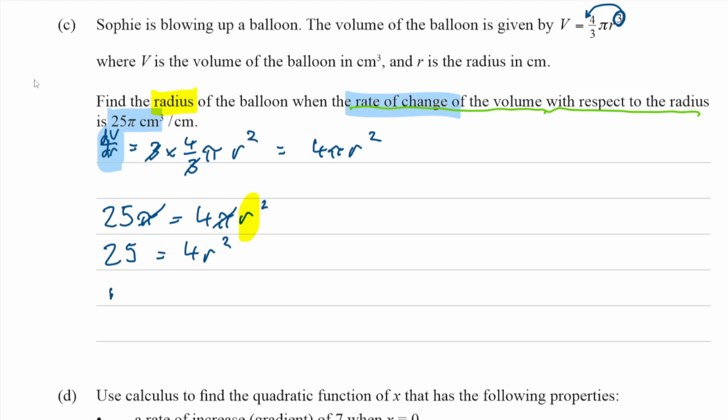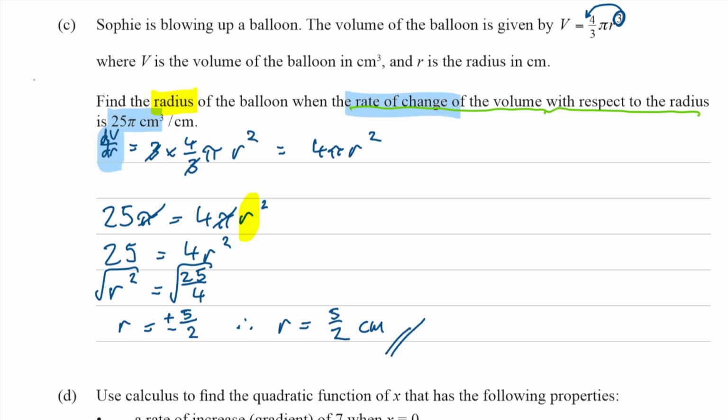Divide both sides by 4, so the radius squared equals 25 divided by 4, and then square root both sides, so the radius equals 5, so the square root of 25 is 5, divided by the square root of 4 is 2, and when we square root, we do get plus or minus, right? 2 solutions. However, in this context, we will assume radius is positive, right? It's going outwards, so we could say therefore radius equals 5 over 2 centimeters, right? Or 2.5 centimeters.